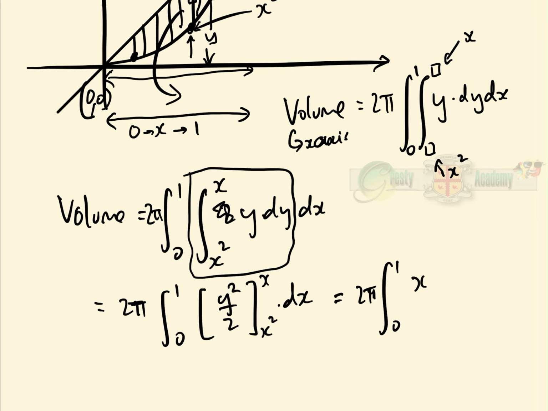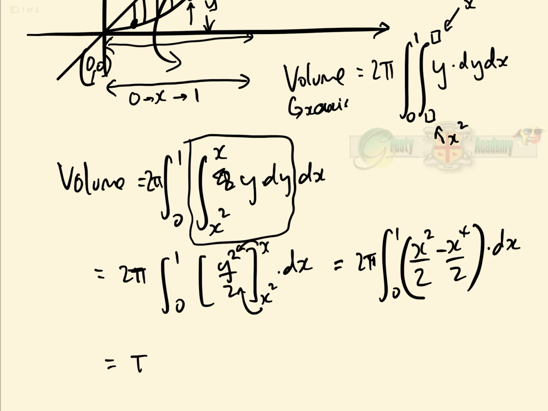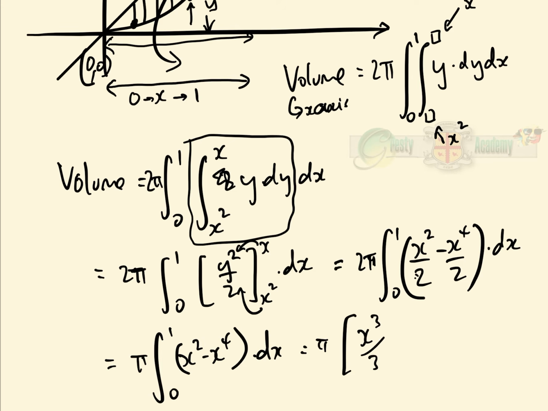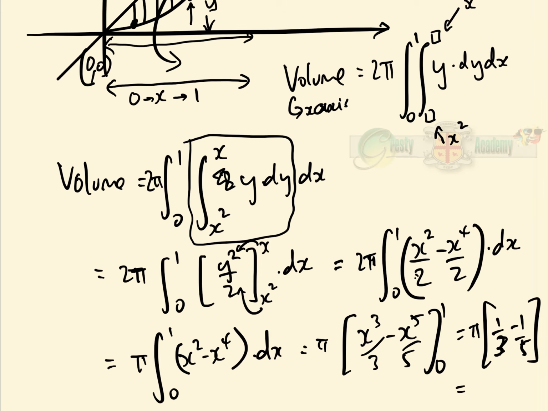and 1 of x, putting x in here, x squared over 2, then putting x squared in here, minus x squared squared, x to the 4 over 2 dx. So now we've got the second part of the double integral to do. The 2 cancels with the 2, so that gives us pi times the integral between 0 and 1 of x squared minus x to the 4 dx, which equals pi x cubed over 3 minus x to the 5 over 5 between 1 and 0, which equals pi, a third take away a fifth, which equals 2 pi over 15.